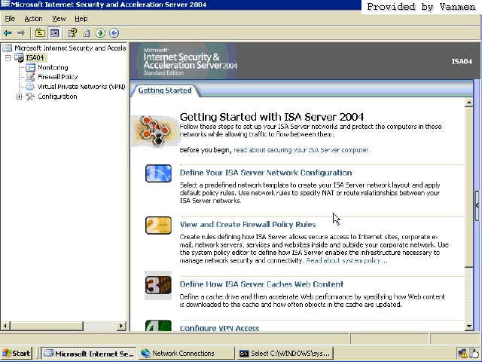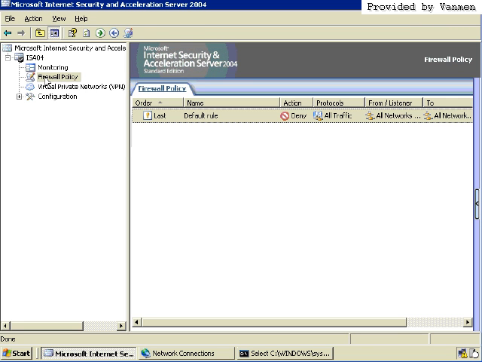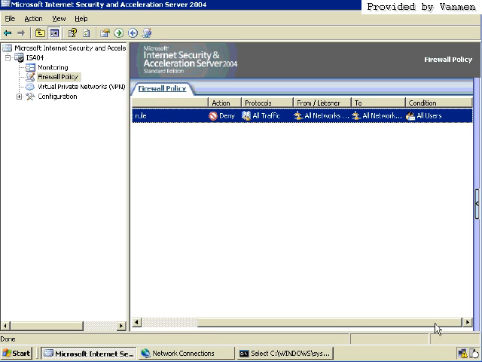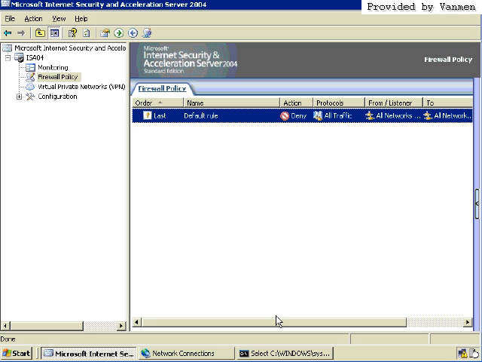So, what was I talking about? Remote desktop. How am I able to access via remote desktop? Well, let's look at the two areas. First off, I'm going to go under this firewall policy, which shows the default rules through the ISA server. Remember I said that there was this one rule, deny all? Look at it. Last rule, that's the order. Default rule, deny all traffic, that's the protocols, from all networks to all networks from all users. It's pretty brutal. Nothing is allowed through.